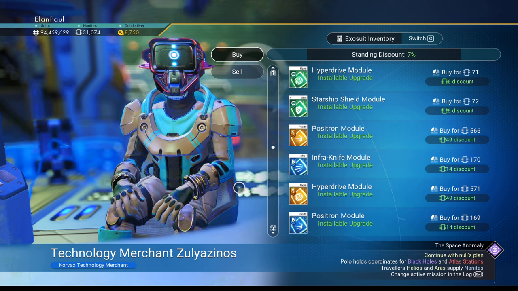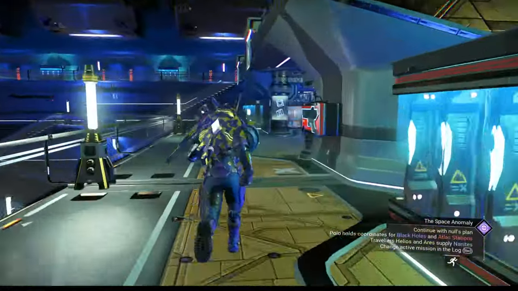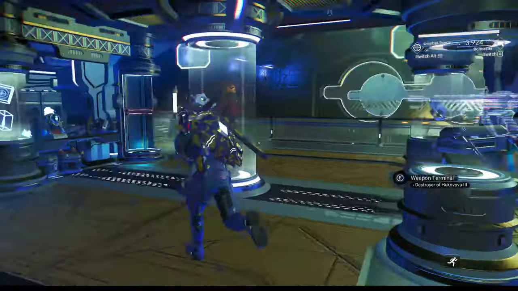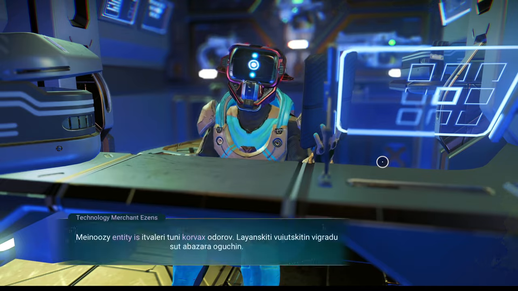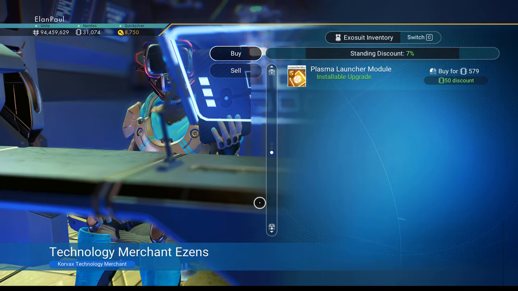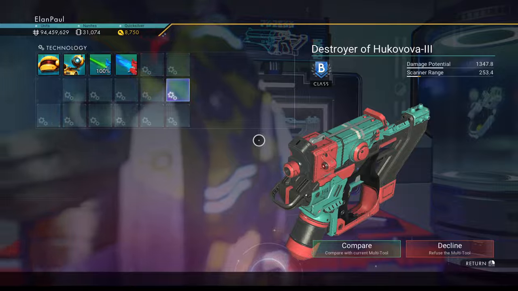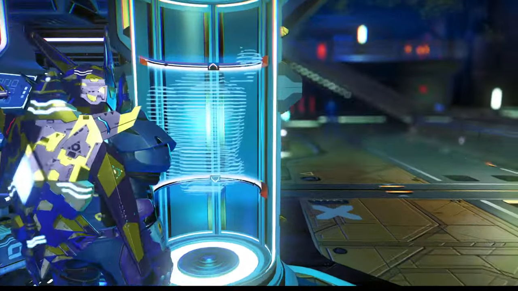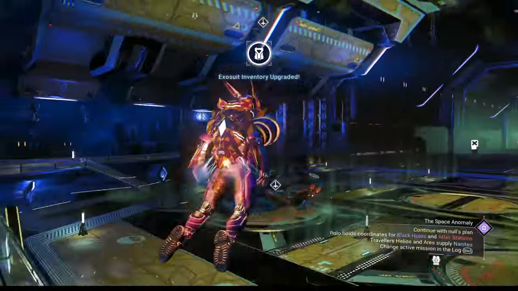Let's see, we got a hyperdrive module, which we've already got. Nothing special. Okay, good. Moving on. Nothing special on that multi-tool. Let's go ahead and get any upgrades. Scatter blaster blaze, geology, and plasma. Nope, nothing gonna help me there. Same one, but B-class. Okay, nothing special. And I don't think we need anything from there, but we'll go ahead and get our exosuit upgrade while we're here. Again, 200,000. Okay, we're done.